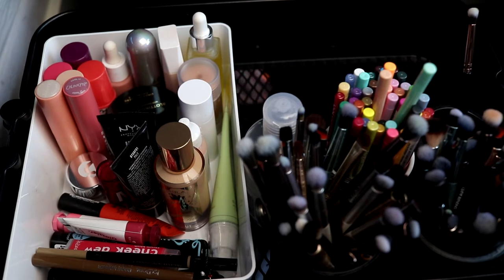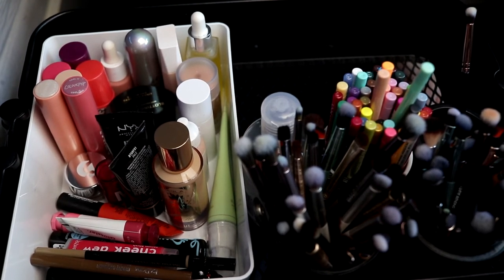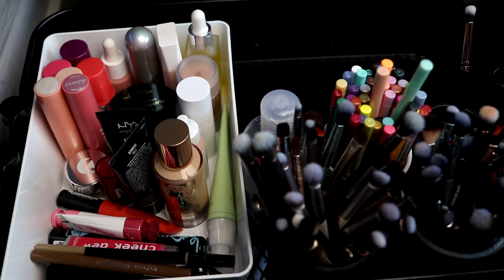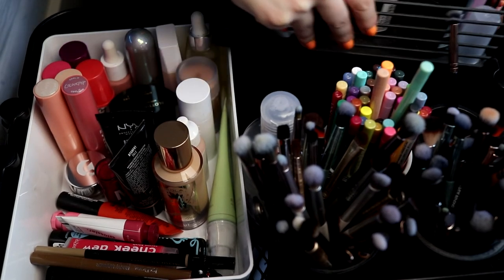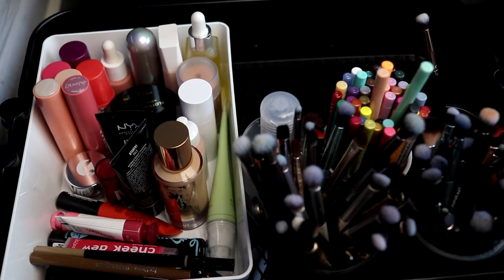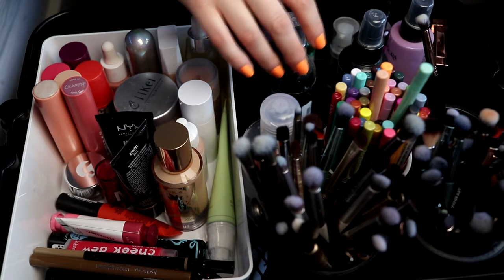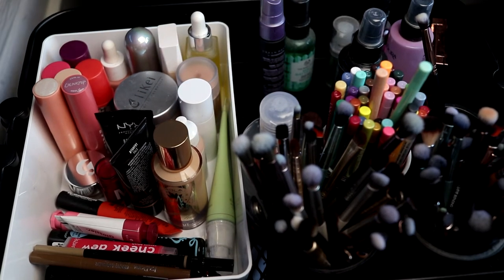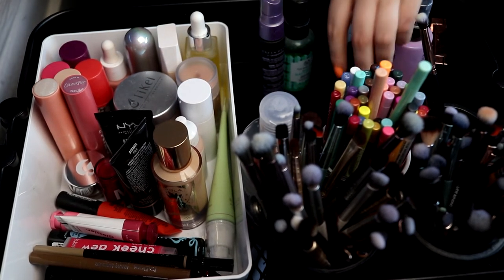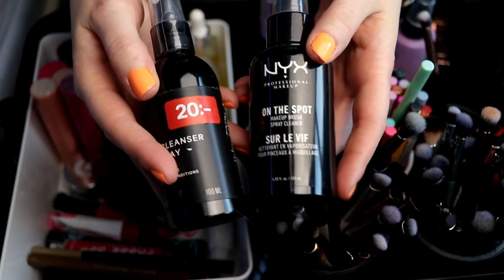And what should I put here? Okay, yeah, maybe this one. I also have some setting sprays that I have. Yeah, I don't know. Okay, I also have some setting sprays and some brush cleaners. So I have two brush cleaners, one from H&M and one from NYX.